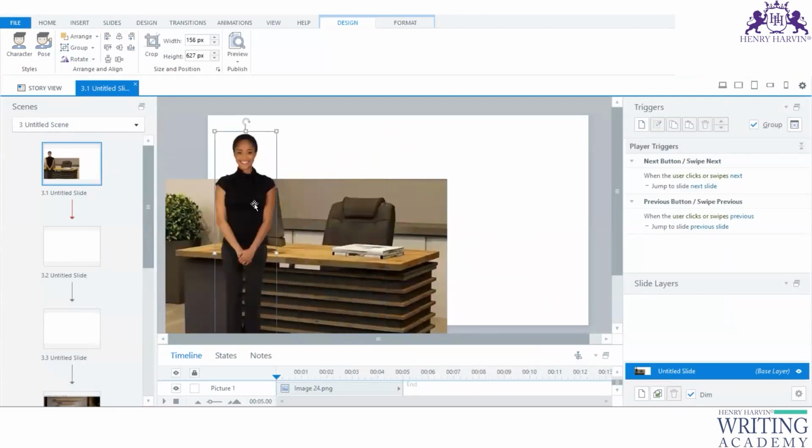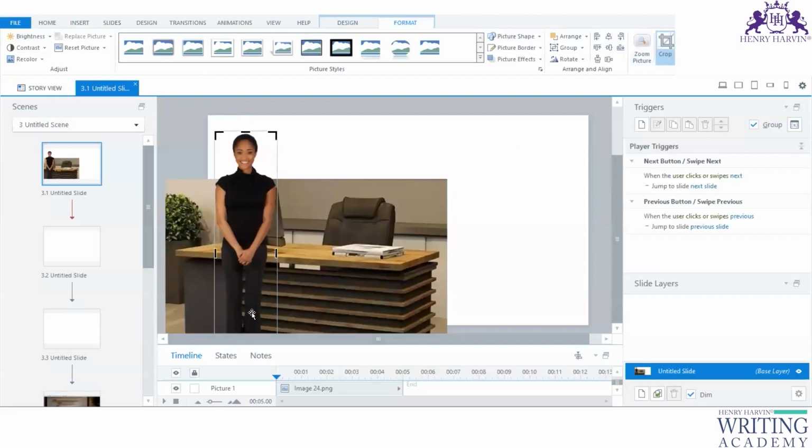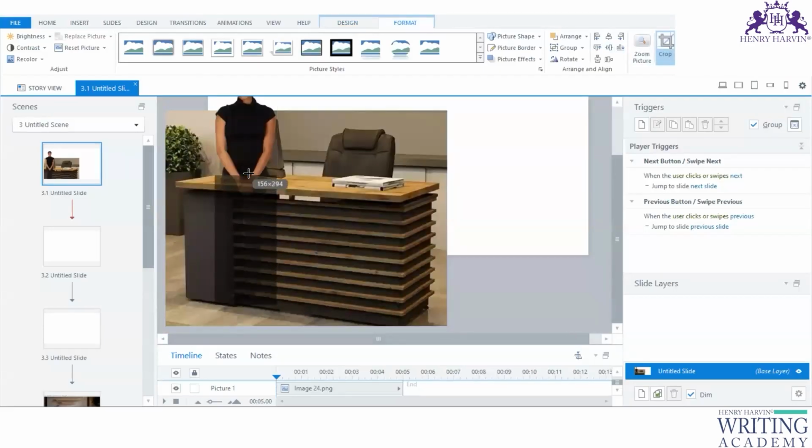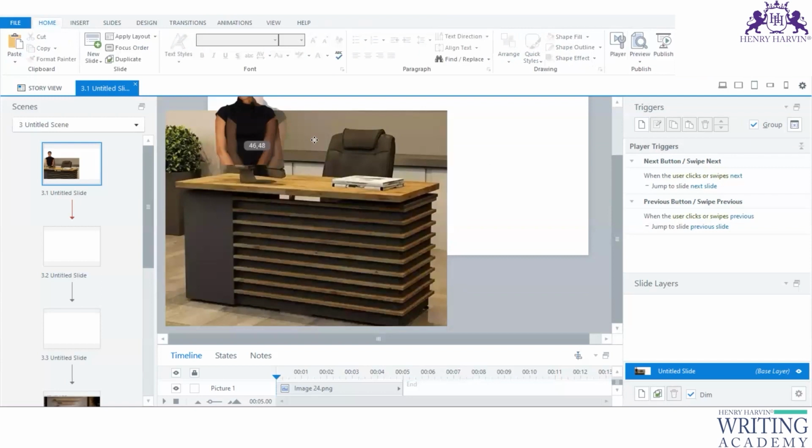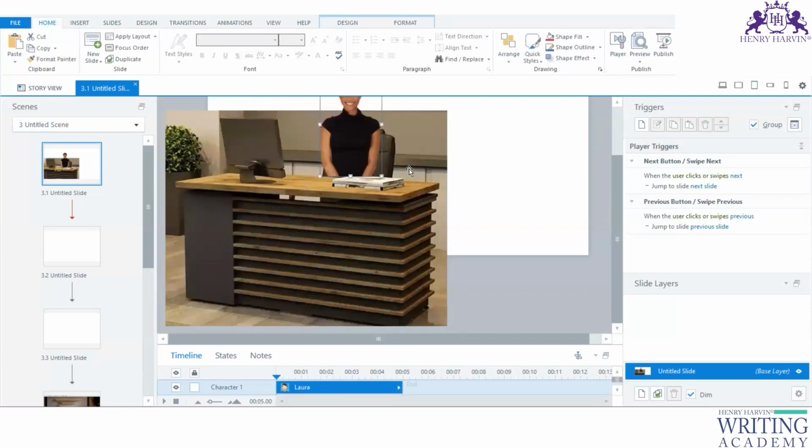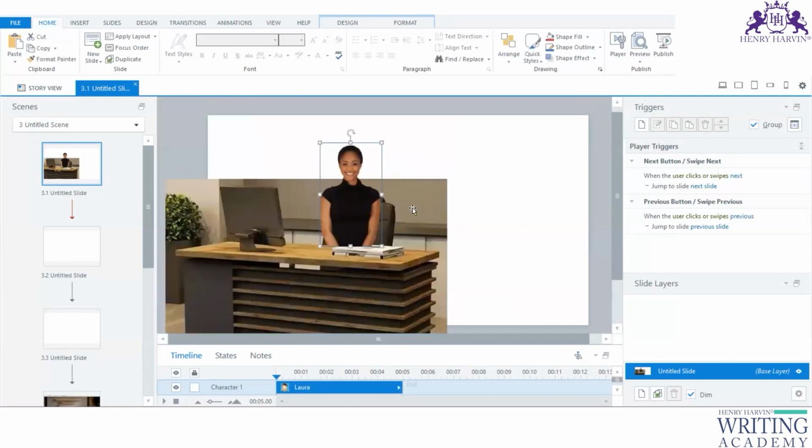I think let me keep it this way. I'm going to crop and then make her seated here. You can see it over here. That's the whole plan. You can increase the size a little bit and I can further crop her.